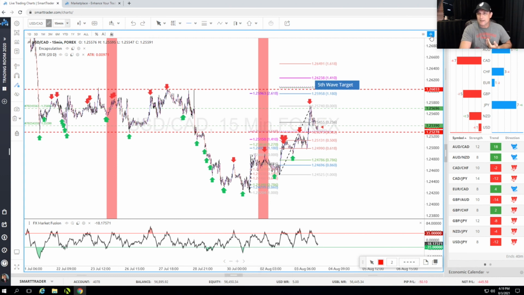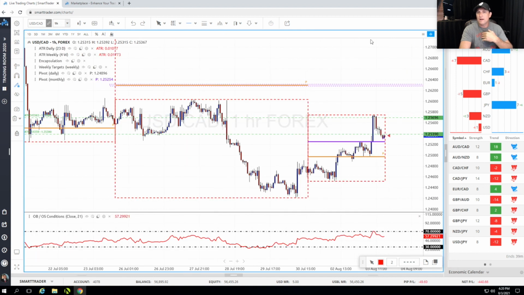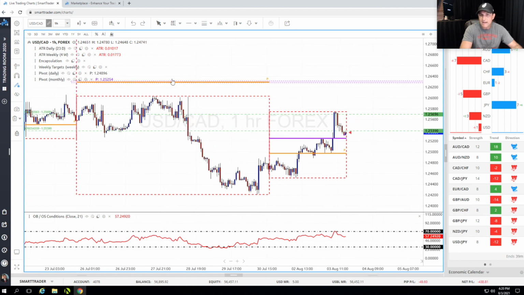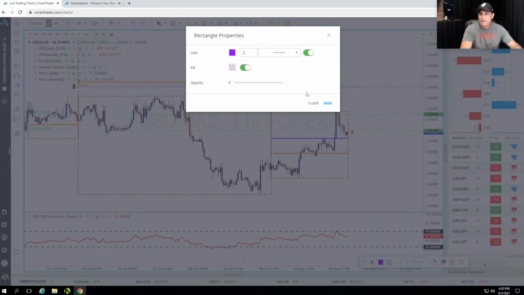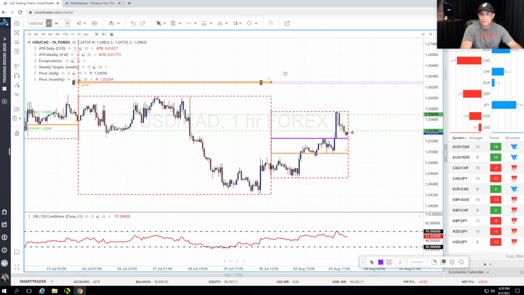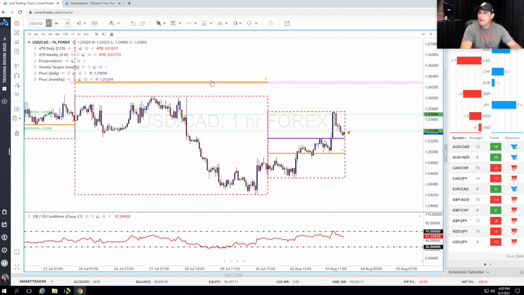Also, lastly, very importantly, if I go to my 1 hour time frame, I'll notice on my 1 hour time frame that I have a weekly pivot point. And price tends to move to that weekly pivot point. If you look at the price on the weekly pivot point right here, we'll see that at, let's see here, that is at 26. The number might be just too small for you to read, but it's 26.29. So 1.2629 is that target over here. All right, so that's the target right there. And so what I'm going to do is I'm going to just draw that line there. So I know that price could even go up to about 26.29 before we start seeing it sell off as well.